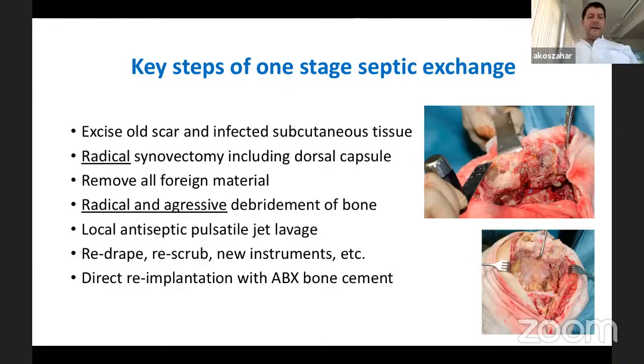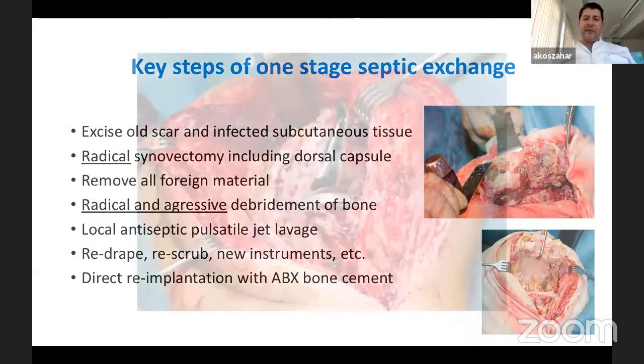Sorry. So the radicality and the aggressive debridement are the most important steps to debride the soft tissues and the bone, to wash out the particles, to wash out the bugs with the pulsatile jet lavage and the local antiseptic solution, and then to re-drape, re-scrub, use new instruments, and go for the reimplantation in the second part.